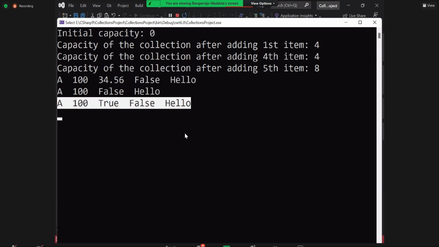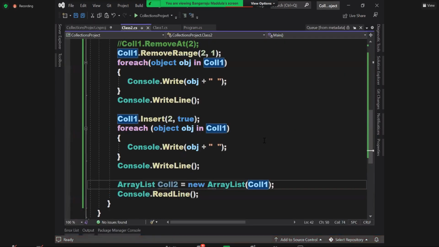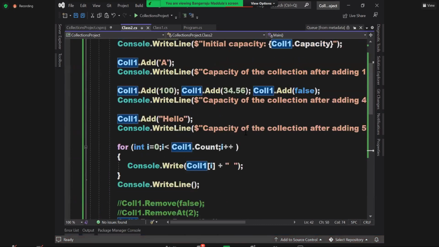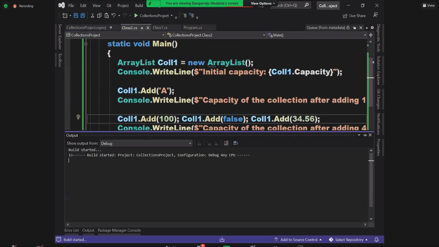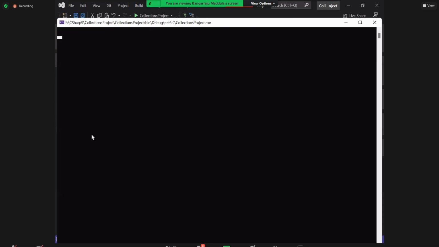Louder. There are 5 values in the old collection. Because there are 5 values in the old collection, the 5 values will be automatically copied into the new collection.